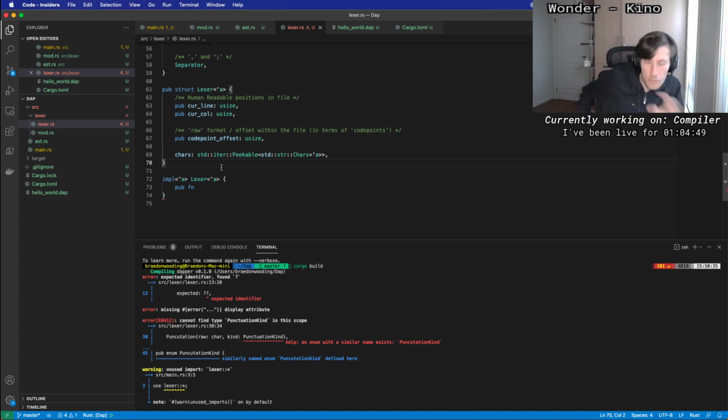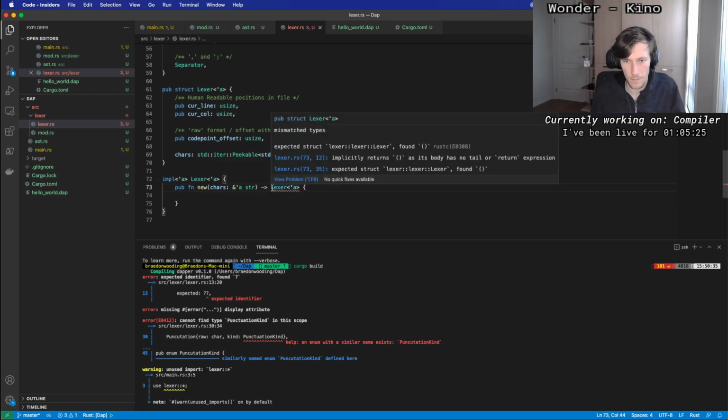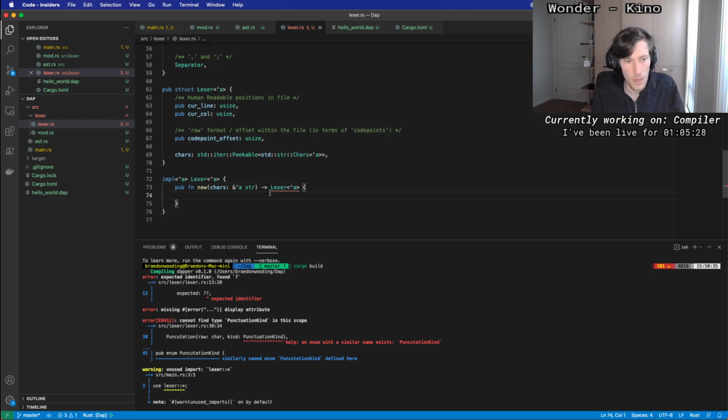Okay, so the rough idea is we're going to create a function here called init, or new, as people typically call it. I don't care too much. The new is going to say, hey, if you want to create us, you've got to give us a bunch of characters. You would have had to already read the file in, or taken it from standard input or whatever. Oh wait, why am I returning a vector here? My brain autopiloted. I'm going to return you a Lexer, and this Lexer will have the same bounds as these characters here. Okay, awesome.